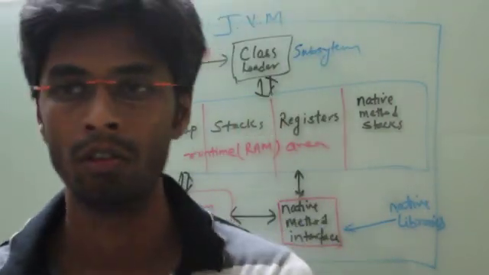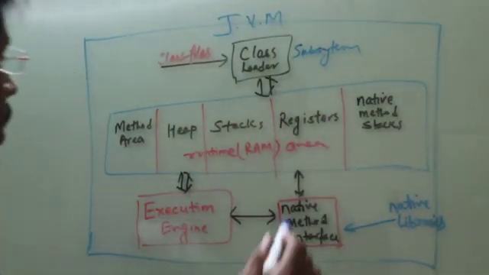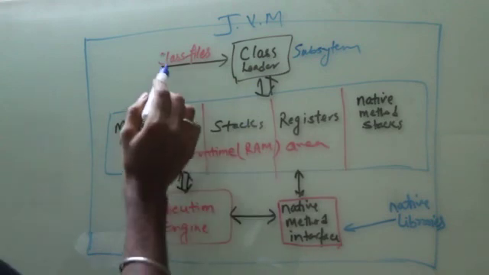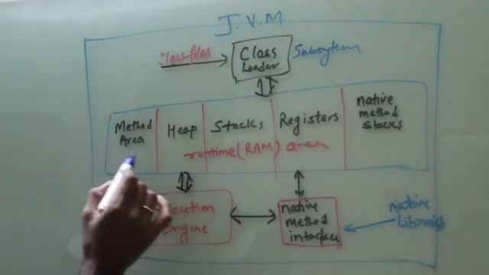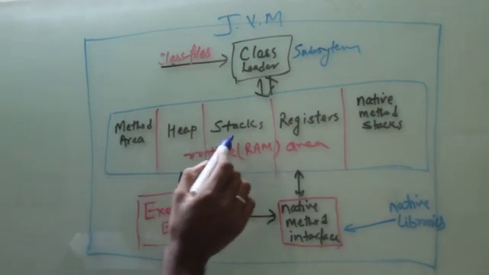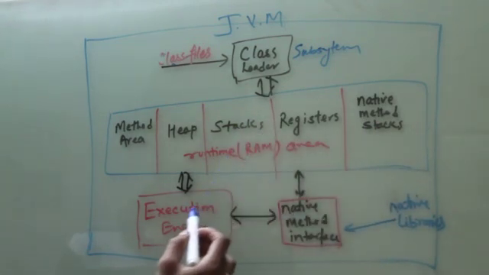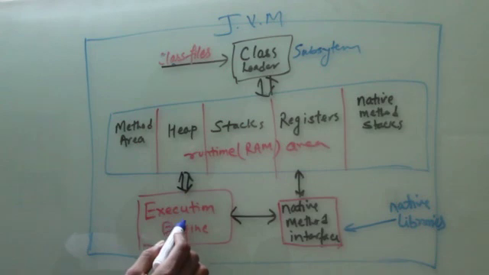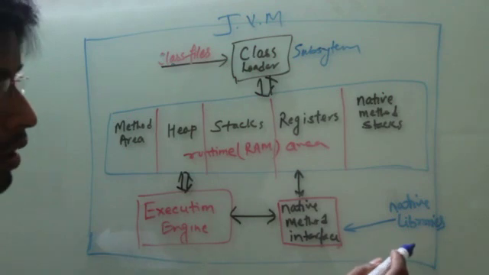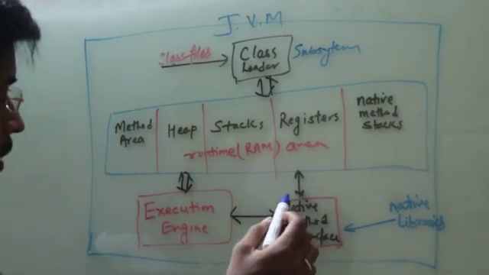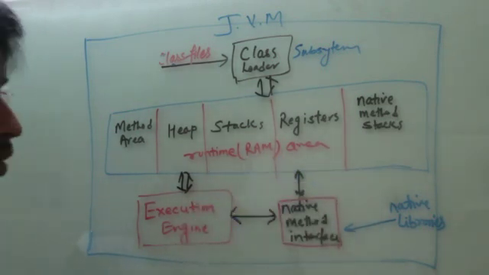Before going to Heap, let's have a quick recap of what we learned in lesson 1. In JVM architecture, I have a class loader subsystem, which is responsible for loading class files. Then I have various modules like method area, heap, stack, register, and native method stacks, which in turn talk to execution engines, and there is one native method interface. They all use the runtime area, or we can refer to it as the runtime data area. So in this video we will learn heap.